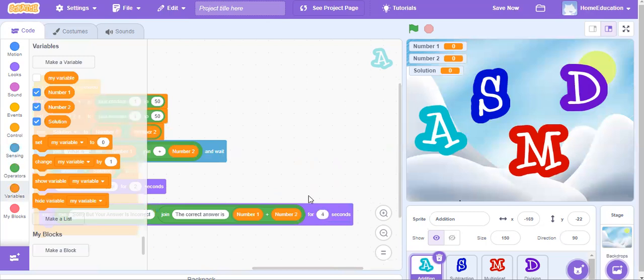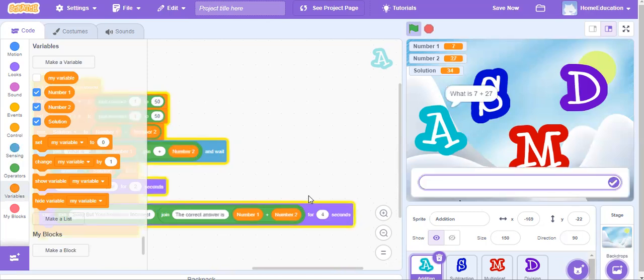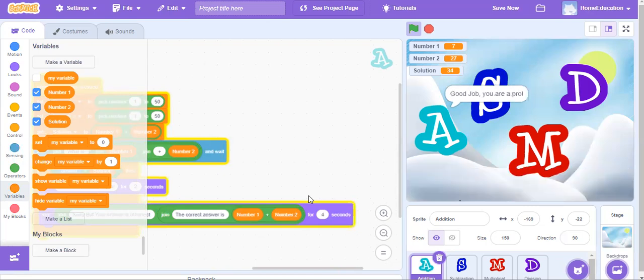Okay, now let's test it out. I'm going to press A. Now it asks what is 7 plus 24 or 27. So I'm going to write the answer. Good job, you're a pro. Okay, so that was the correct answer.